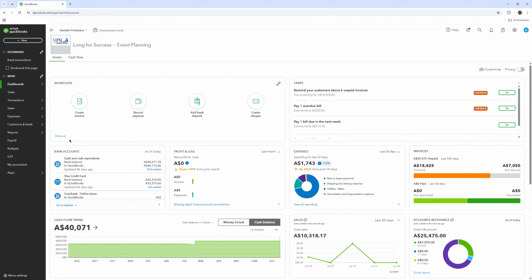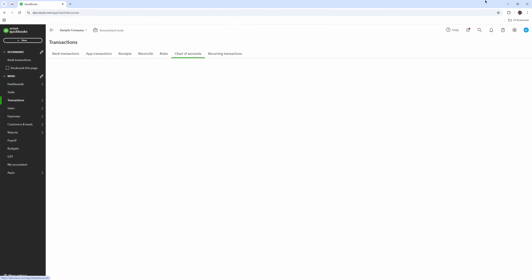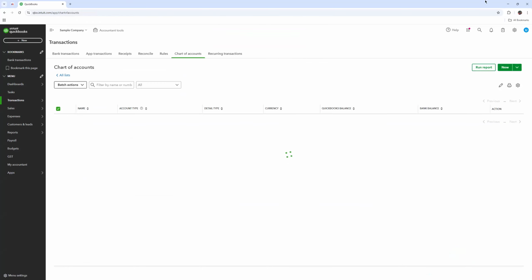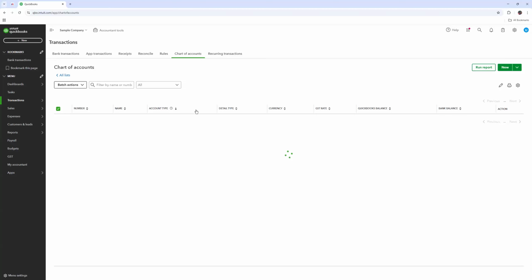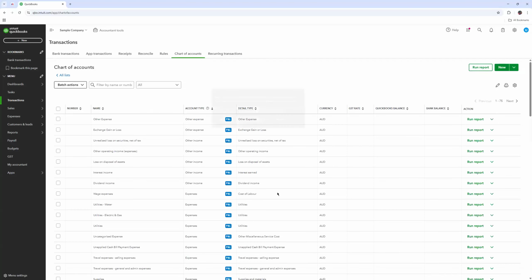So you may have done this already, but if not, you can, and it certainly saves time. Let's first of all, I think we'll go for, we don't want assets and liabilities really, but let's pick some expense accounts maybe. So here, see the GST rate isn't filled out. So every time you record an expense, unless you've got a rule set up, you'll have to put in the GST code, which is a lot of work.